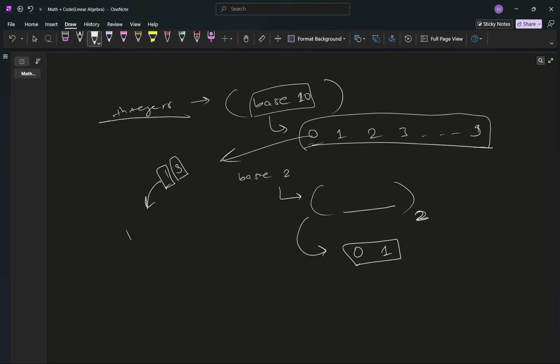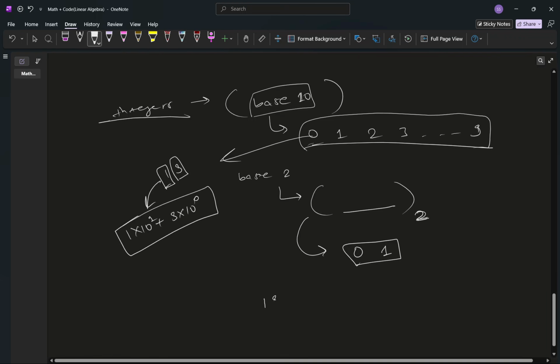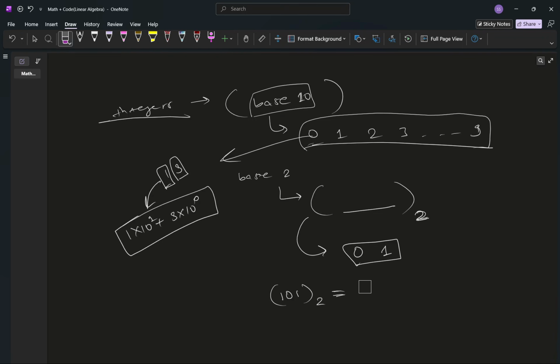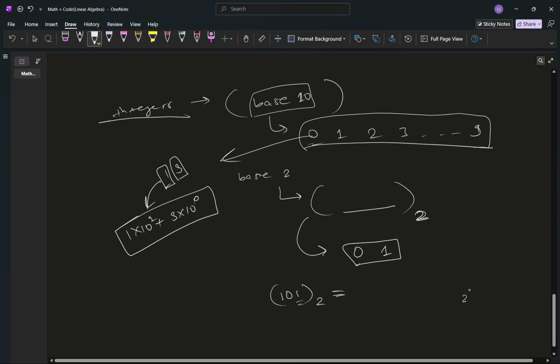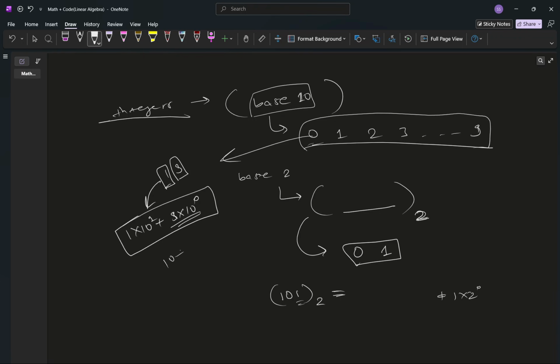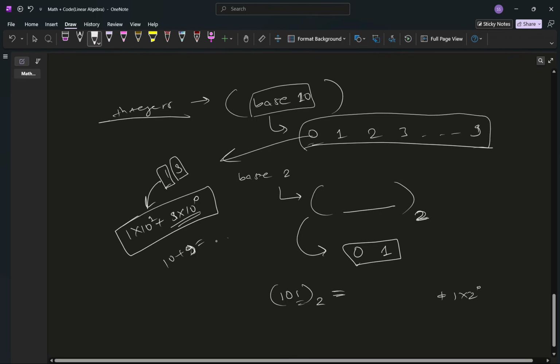Basically 19 is also base 10 because it can be represented as 1 and 9. So what do we do over here? 1 times 10 plus 9 times 10 to the power 0. So we write it like this. Am I right? I think I'm right. So if you write something like this, 101 base 2, what you're doing is basically writing 1 times 2 to the power 0, as we wrote over here, 9 times 10 to the power 0, plus, obviously this will be your 10 plus 9, which will be 19. I don't think, I know it is 19.